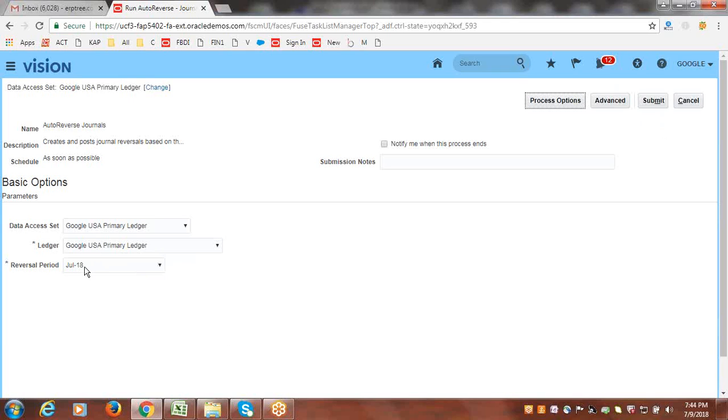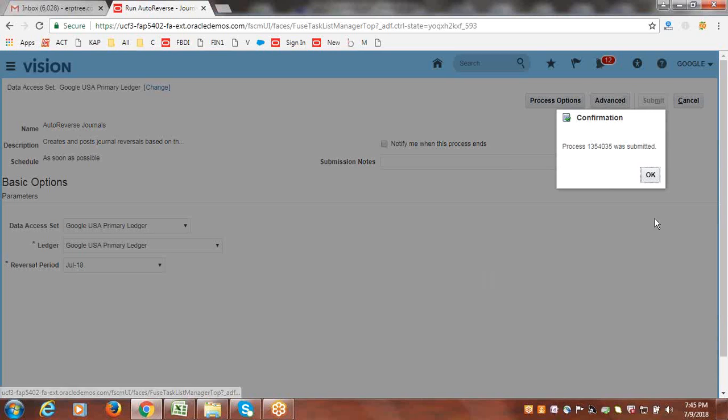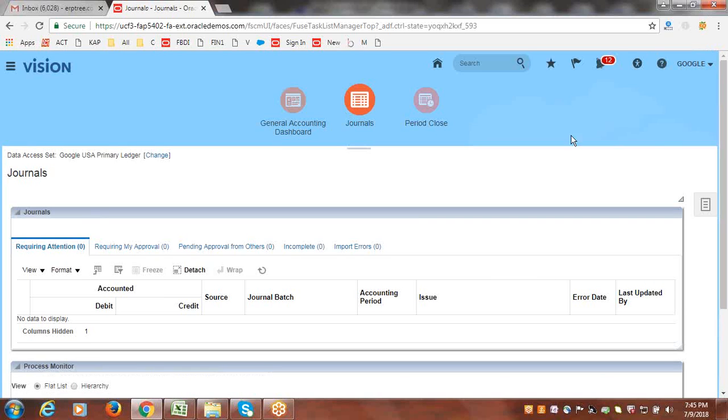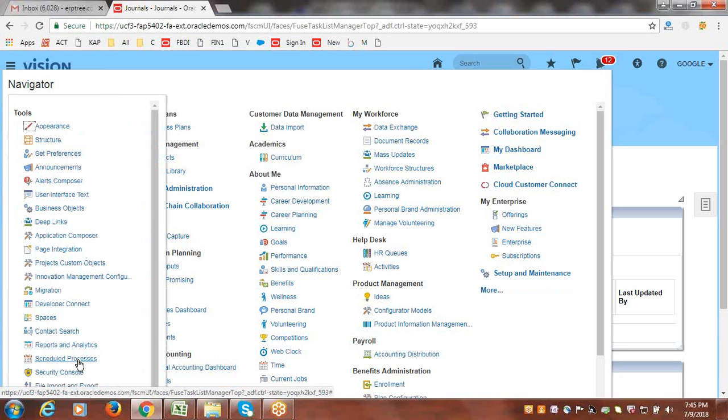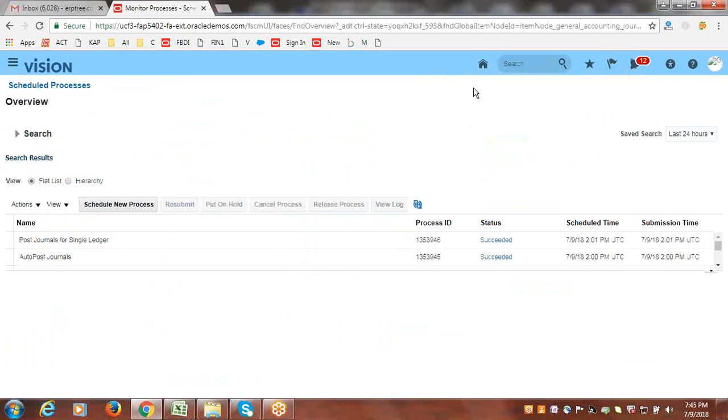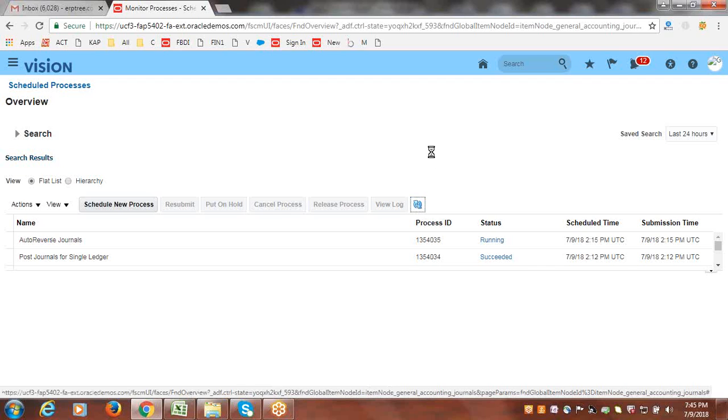So whenever you submit, within this period, within this ledger, any journals that are available will reverse based on the criteria specified within the reversal criteria set which is associated with this ledger. Just submit. So now you can go to ESS job page to monitor the jobs which system will trigger to reverse and to post the reversal journal automatically, because at the reversal criteria set definition time we selected the reversal option called reverse and post automatically, right?